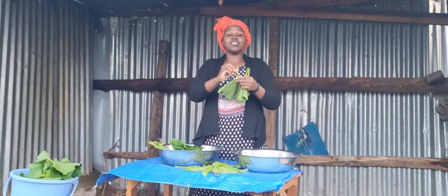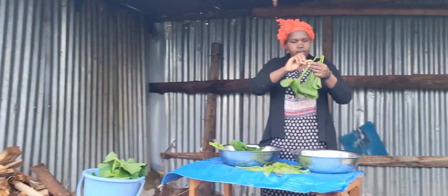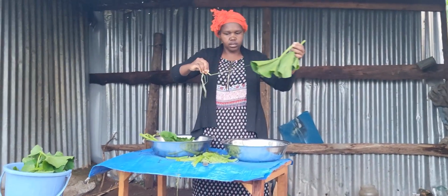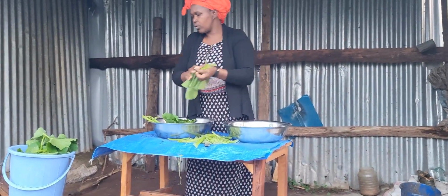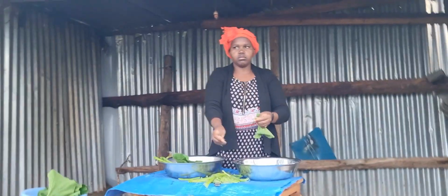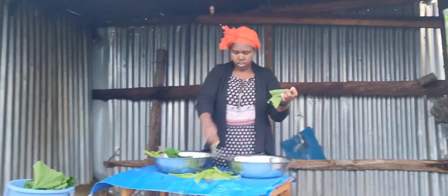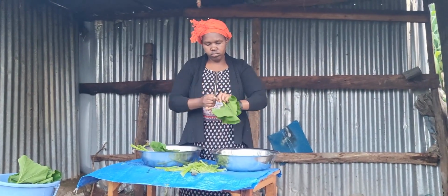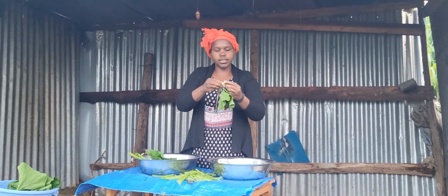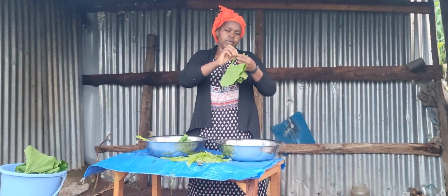So, enjoying the African life. Very wonderful. You see? It comes out very easily. For me, it has been quite some time since I prepared these pumpkin leaves. So it's good to always remind ourselves of this kind of beauty.